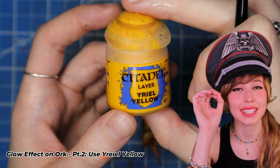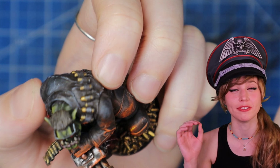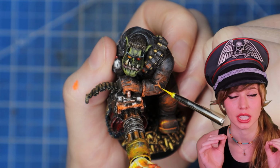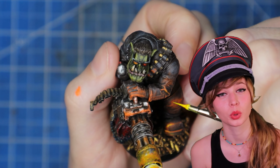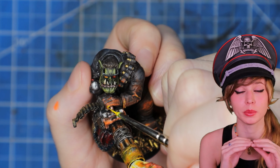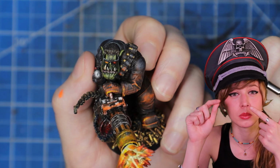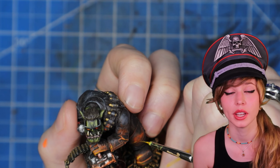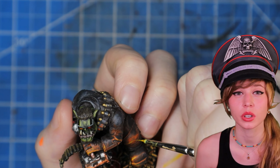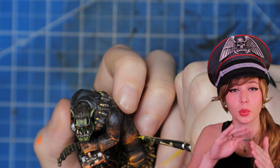For the brightest of highlights, we're gonna use Uriel Yellow. Now you want to put this in very small sections and on the very brightest areas. Now the areas that you previously just highlighted with that pure fluorescent orange, you're just gonna put a smaller highlight over it with that Uriel Yellow. Now if you overdo it with some of that Uriel Yellow, I would go back to that orange and just dry brush over it.